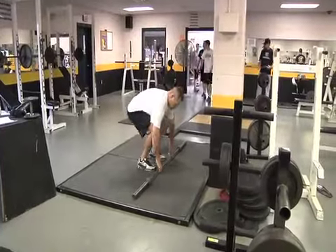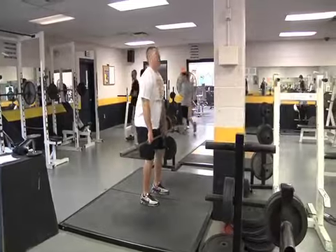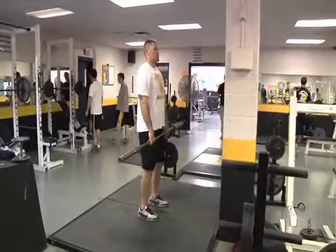Power Clean Progression. This time it's a little bit different — we're going to start from the floor. The first portion of the lift is just a simple deadlift. We're going to go from a deadlift to a jump shrug. I want you to really focus, especially since we're using a lighter weight, on your butt down, chest up. Use good form here.